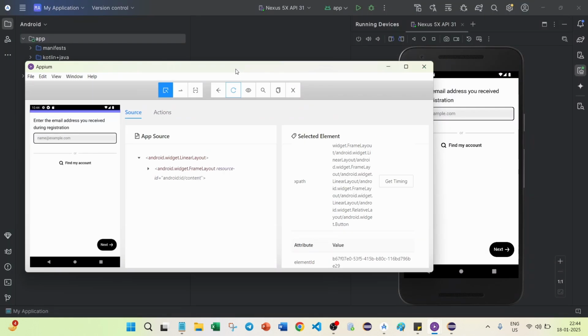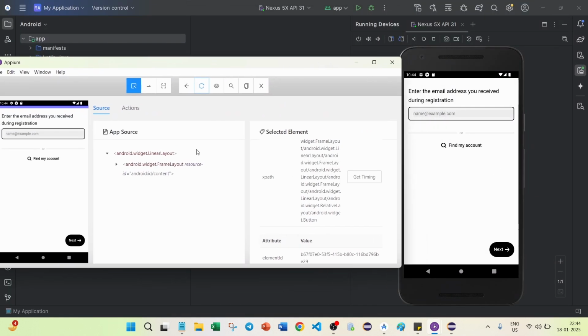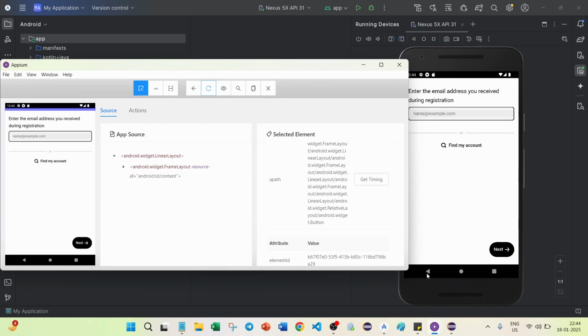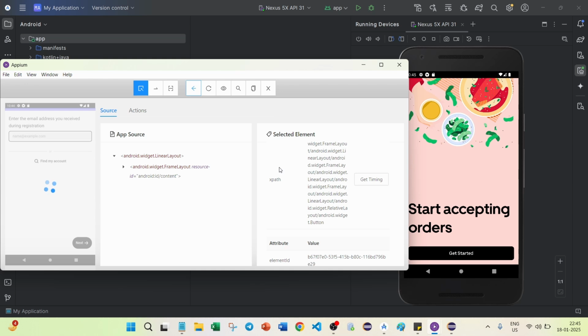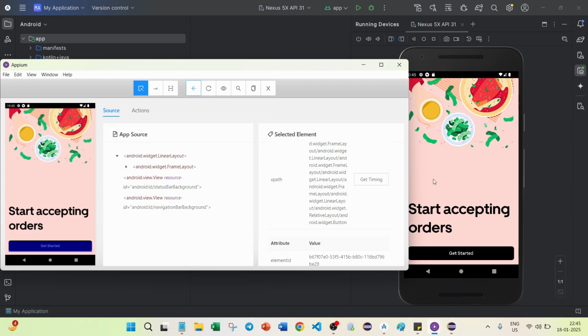Here you can see in the emulator I have seen the same screen as well as in the Appium inspector, correct? So in this case, you can either click on this back icon inside the emulator, and it will move to the home screen, or else you can try from Appium inspector. If you click on this back arrow icon, it will move to the home screen. Okay, what I have to do, I just click on this back arrow mark inside Appium inspector, it will move to the home screen. So first it will be reflected inside the emulator, then it will capture the screen inside Appium inspector. Got it? So now we have seen the same screen in both of these windows, correct?